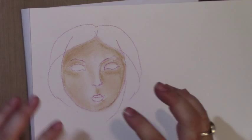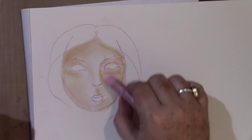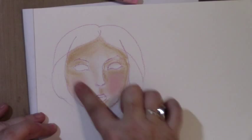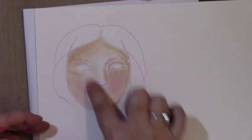So we can add in additional layers, and I'm just going to add in a little bit of pink here and here for the cheeks, and I'm going to really spread that out just to show you the soft and beautiful dreamy effects that you can have showing how to give a blush. And you've automatically just changed the profile of this face with a little bit of blush. You can just add a few dots in there and just really blend it in.